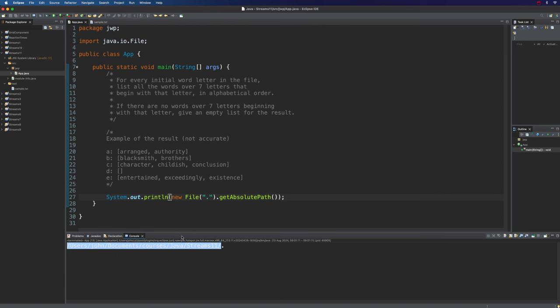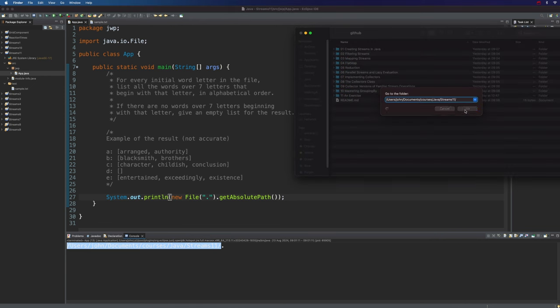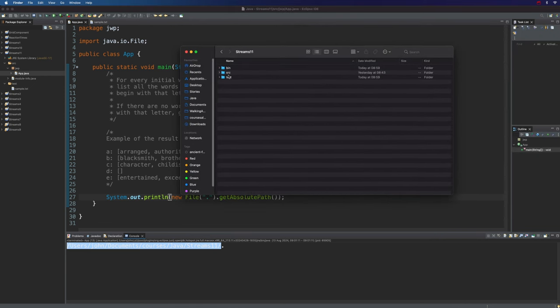Let's copy that and go to that in the Mac equivalent of Explorer, which is called Finder. So if I go to this folder, here's what my project looks like. I've got the source stuff in there. We can see that the source folder has actually been created here, within what the running program thinks is the working directory, the way I've got Eclipse configured, which is the default configuration. You can also see a bin folder there, and the sample.txt has actually been copied into that. It's been deployed in effect.